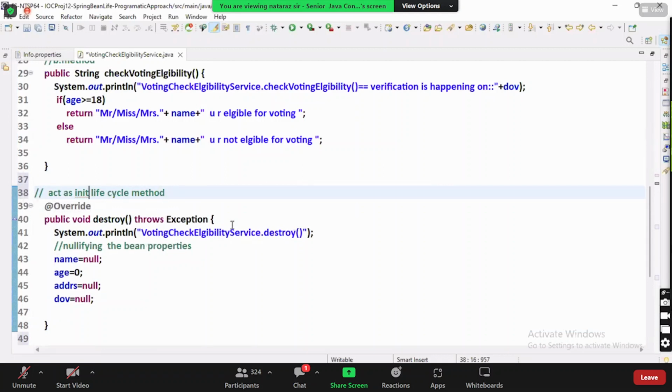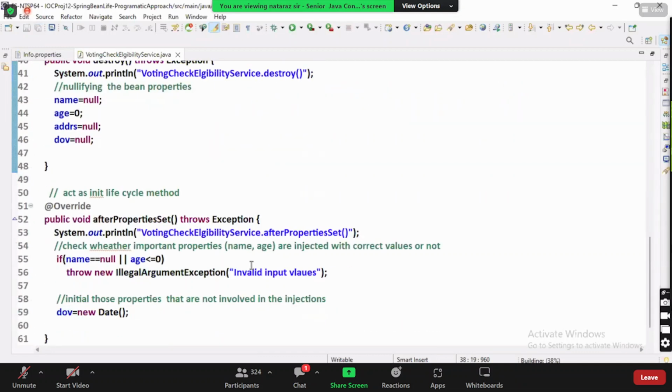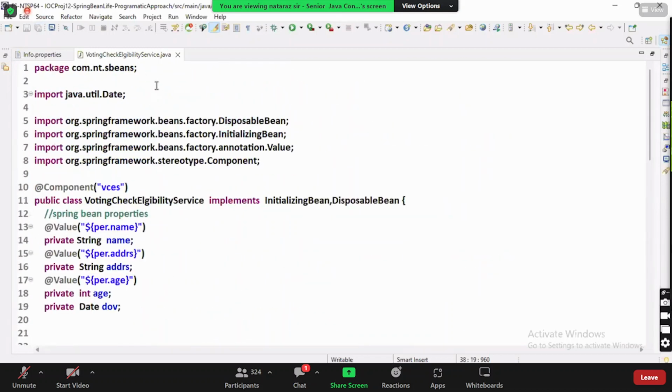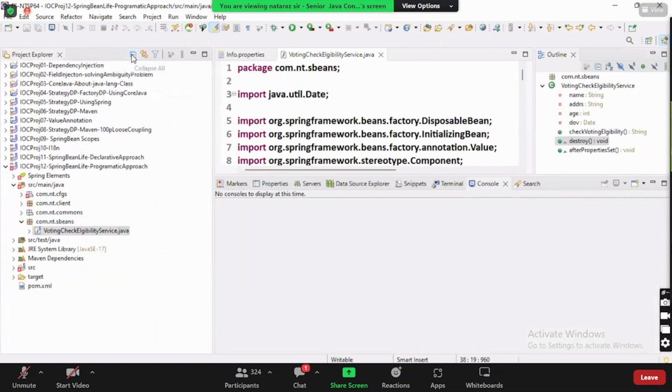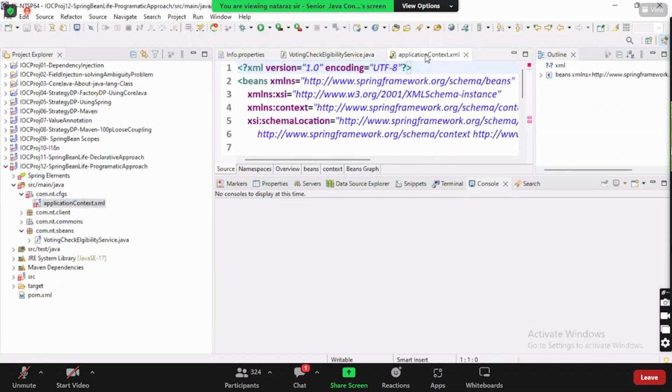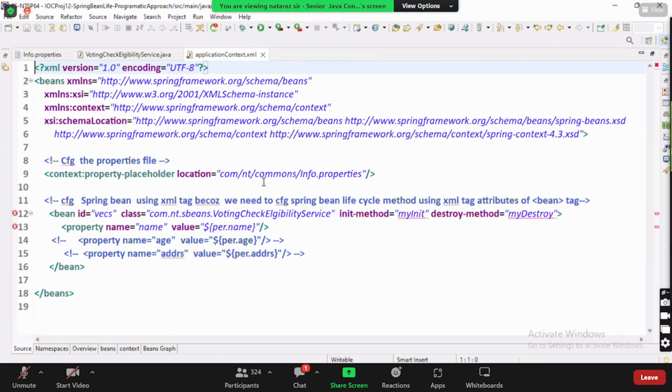It acts as the destroy lifecycle. Super. Acts as init lifecycle method, acts as destroy lifecycle. Super, guys. The applicationContext.xml was.